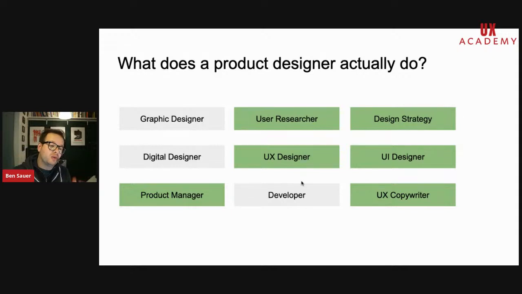Then there's a UI designer. This is somebody who is actually moving the pixels around and designing much more fine-grained details. And then there's UX copywriter. So obviously, if you're going to be in a team where the product designer needs to do heavy lifting for a number of these skills, then it's a really good idea to be flexing your content skills, right? Your content strategist skills is one of the other key roles that would take this kind of work on.